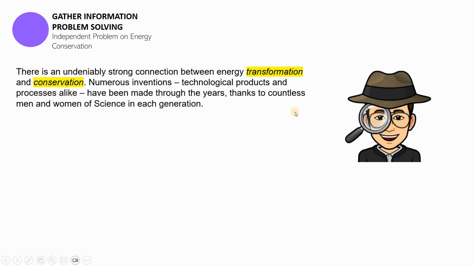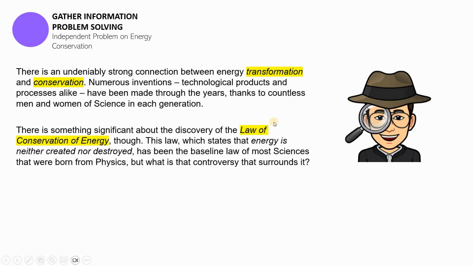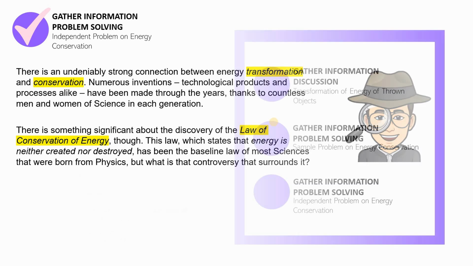Now, in processing that information, there is undeniably a strong connection between energy transformation and energy conservation. Numerous inventions, technological products, and processes have been made through the years thanks to the countless men and women of science in each generation. There is something significant about the proposal of the law of conservation of energy, though. This law states that energy is neither created nor destroyed. It has been the baseline law of most sciences born from physics. But what is the controversy that surrounds it? You're going to discover more about that in the next video lessons. But for the meantime, let's wrap this up.